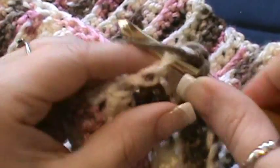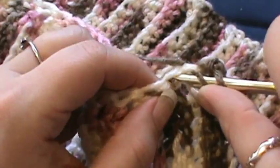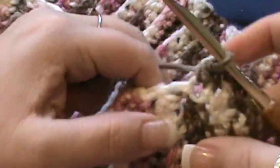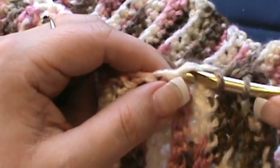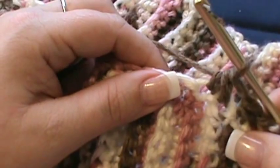So you're going to insert your hook, grab your yarn, pull through, do the next stitch, insert your hook, grab your yarn, and pull through. Then you're going to yarn over and pull through both. Insert your hook, grab your yarn, pull up, insert your hook, grab your yarn, and pull up. That is how you're going to do 2 stitches together.